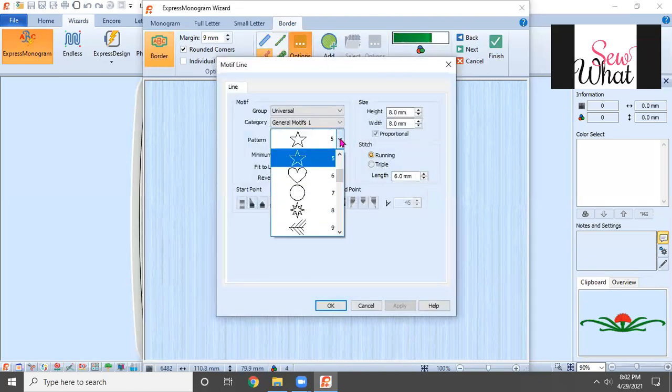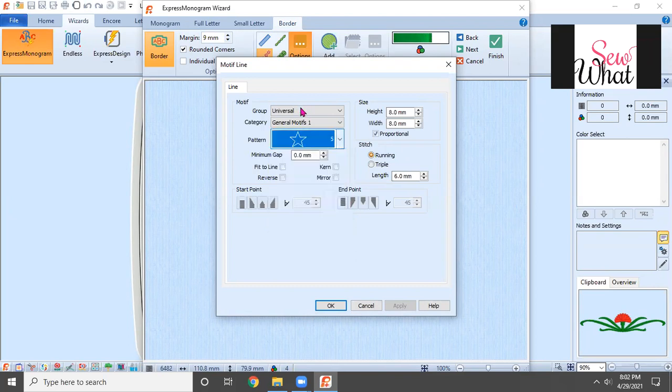So this is all kinds of different stitches within the different machines and different software. This is another piece that people don't realize is sort of hidden in software. So I can drop down for Universal, Viking, and Pfaff. So we have access to a lot of the decorative stitches that are in all of the machines.